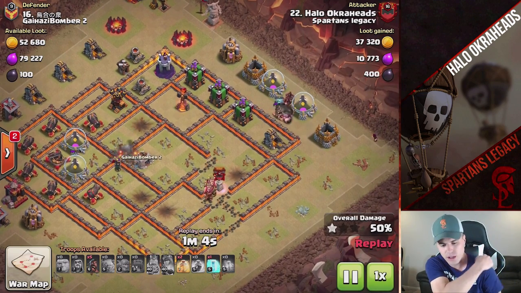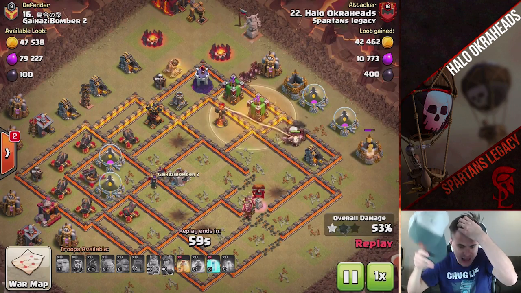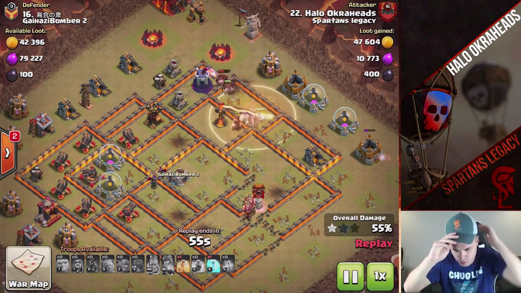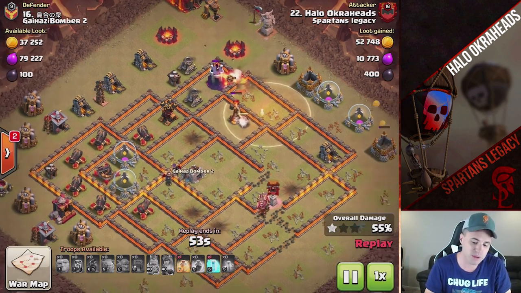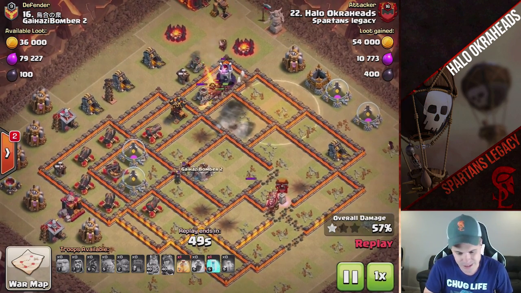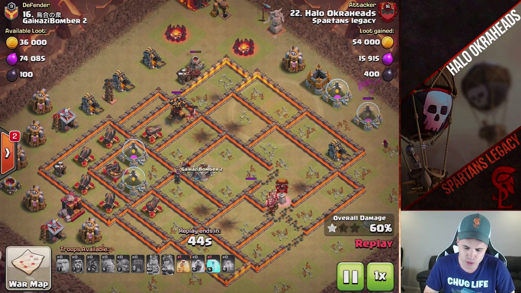Sometimes when these attacks go, I did another one. I can't show you the replay because I don't have it, but I had Valkyries inside my Ram, and the Valkyrie value was not there. They went off and hit a wall, and so I failed. Sometimes you get some bad luck like that. It's just a couple unfortunate things, right?